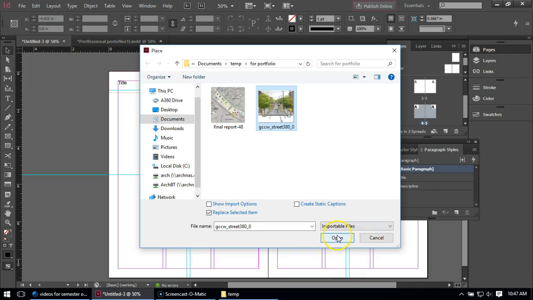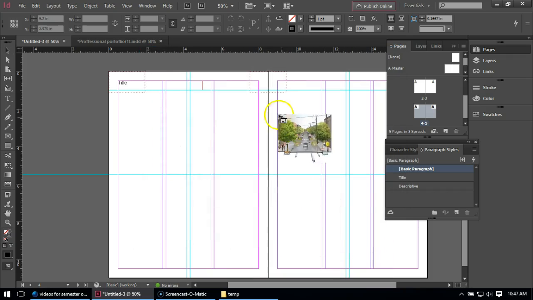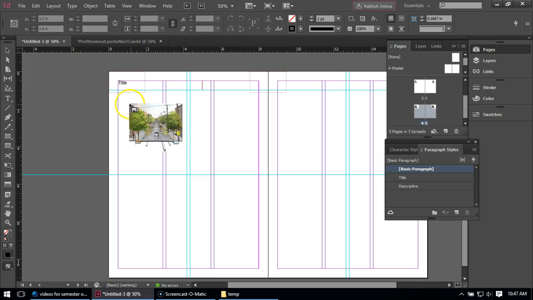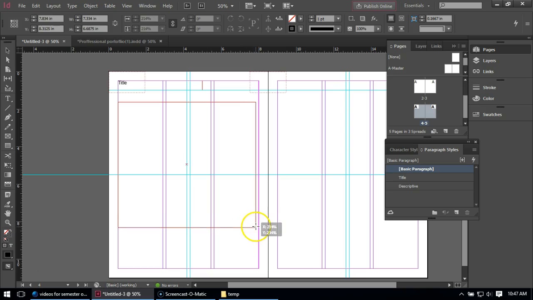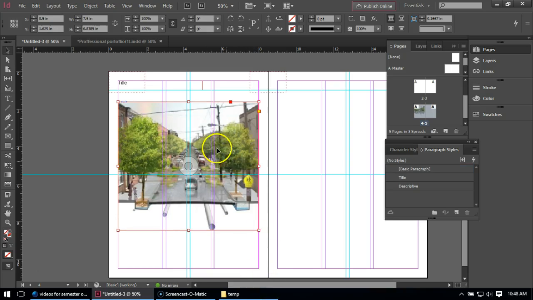I'm going to say Open, and it's going to sort of appear like this and float around, and all I need to do is click, and I'm holding down to get this box, and it's going to stay the size of my image, and you can sort of feel it. It'll sort of snap to any of these guidelines I have, and for this particular one I'll just move it all the way across to this side, and we can see it comes in at the size.